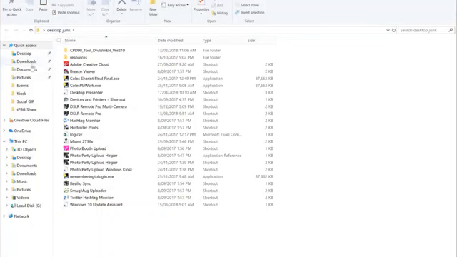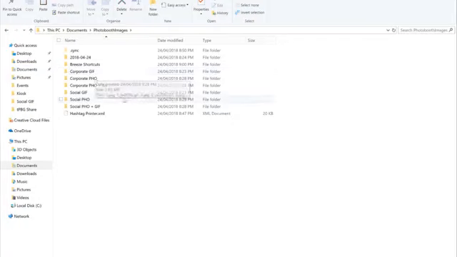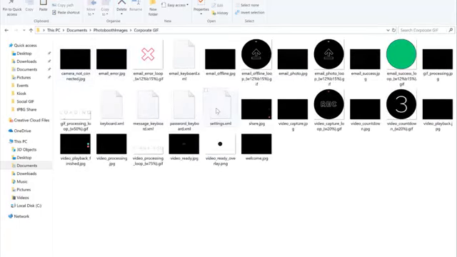I've got a whole bunch of them in Documents, Photo Booth Images. I'm just going to pick, say, this corporate GIF one. What I want to do is find the settings file that we've saved previously. Now it doesn't matter where this settings file has been saved. It'll work no matter where it is, so don't worry about that.